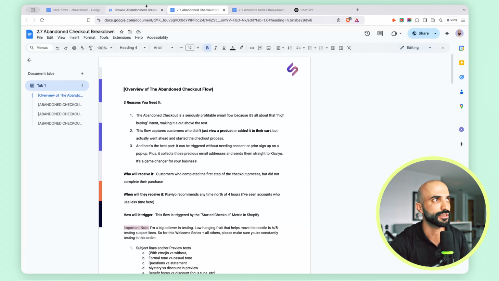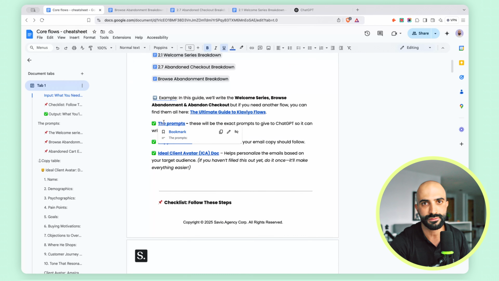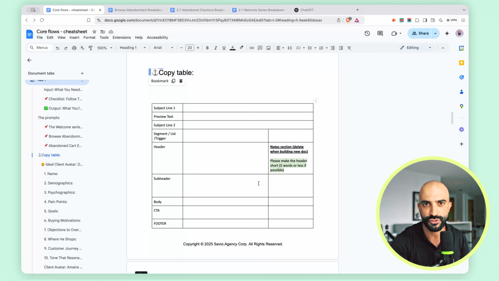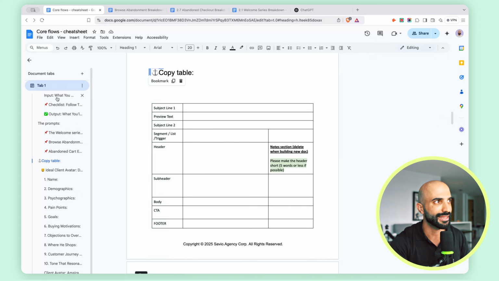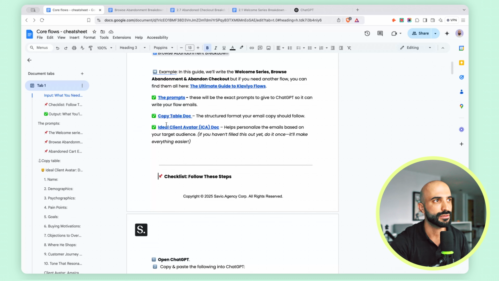Welcome series, abandoned checkout, and browse abandoned. Now, we have also the prompts to drop in inside of ChatGPT, the copy table, which is a winning formula to write your emails inside of. And lastly, we have the ideal client avatar doc. This doc is unique for your store. That's how ChatGPT is going to write emails that are specific for your client avatar.